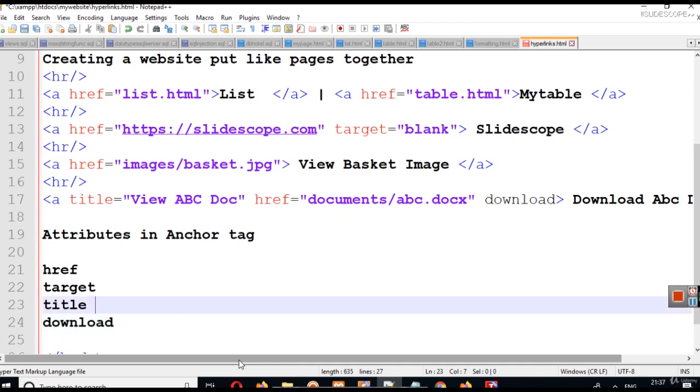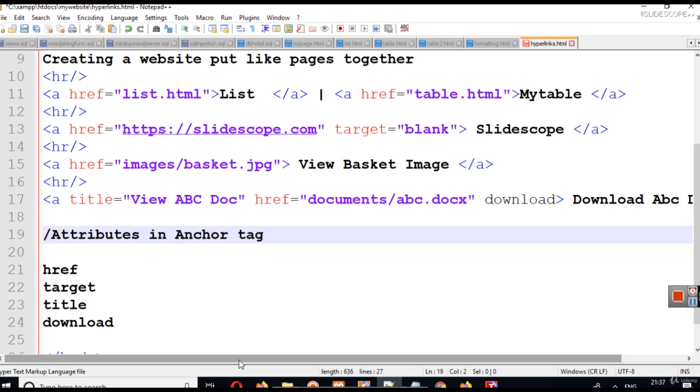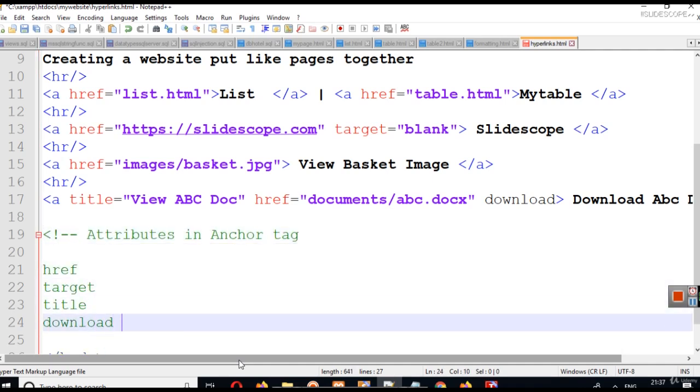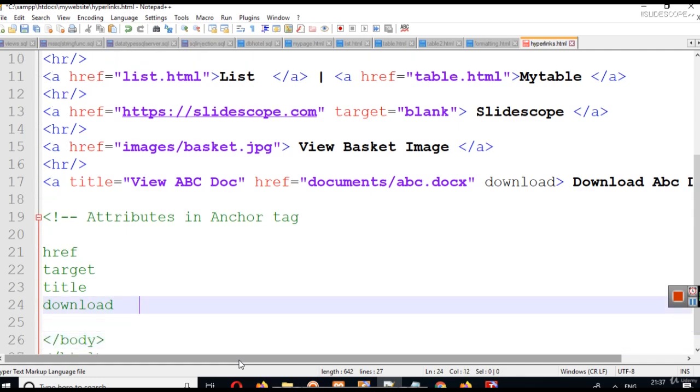Again, if I want to make this a comment, because I don't want to see this on the front end, but still I want it in the document, I can write a comment of multiple lines here. So just open the comment there and close the comment on line number 24.